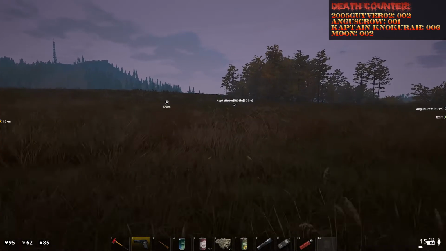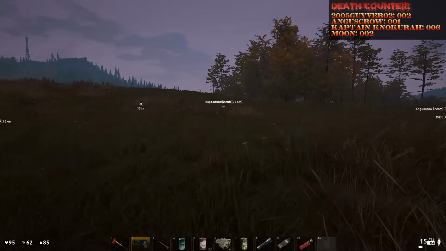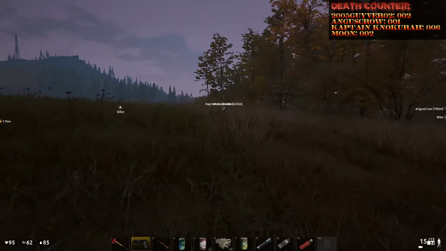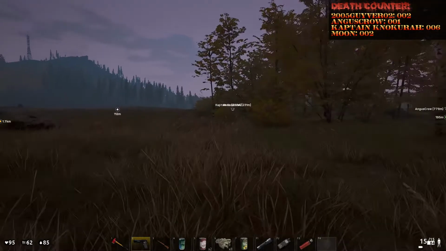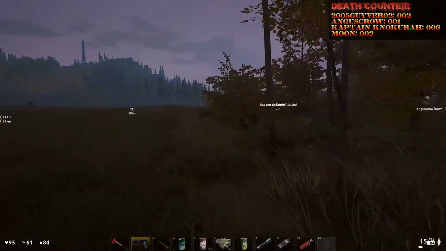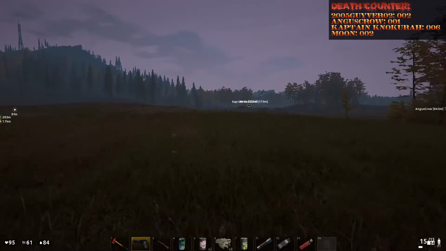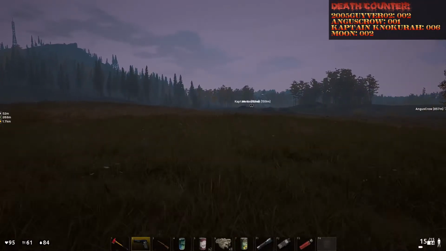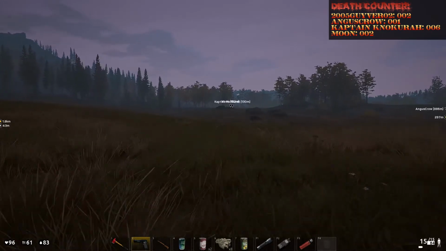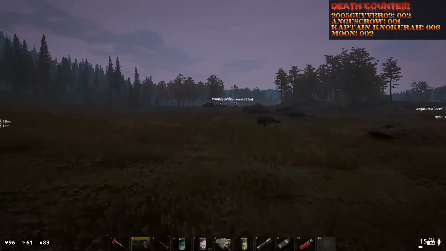Do you have to have your money on you? Sorry? Do you have to have your money on you? I believe so. Wow. Click on him, he might show your inventory. No, it doesn't show the storage. So that's really, really risky trading with him then. Yeah, he's too expensive. Okay, Guyver, I'm heading back to you.